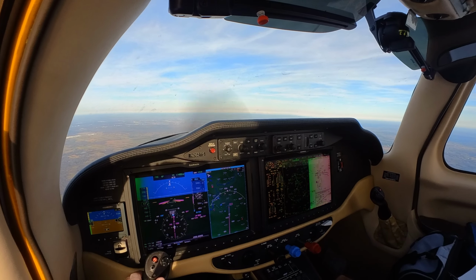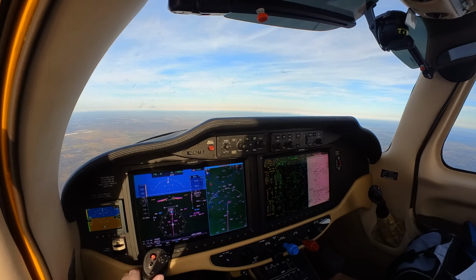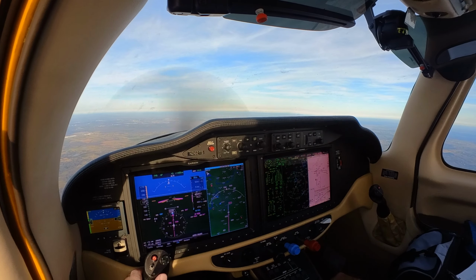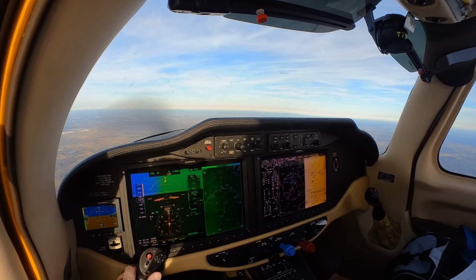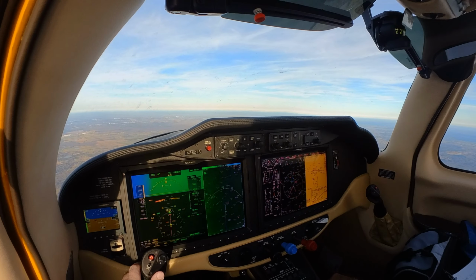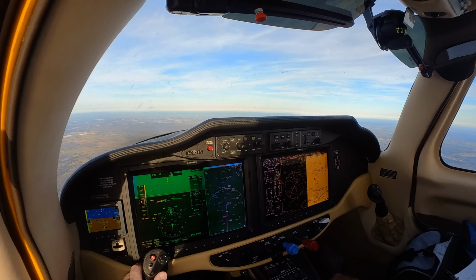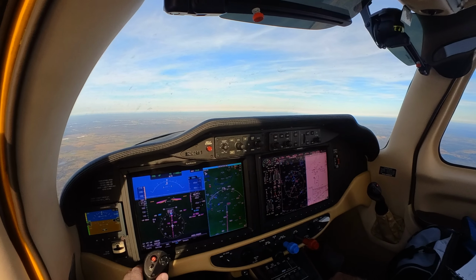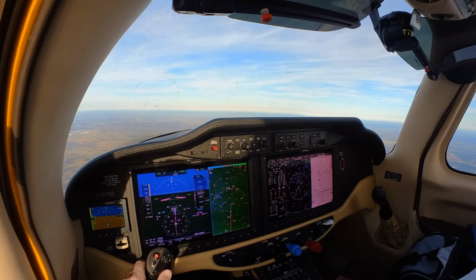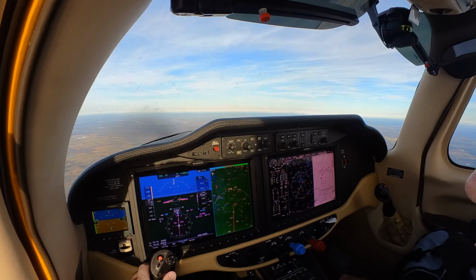Okay, I'm back with you. And even though it's severe clear, if the controller's not busy and if I'm not in a hurry, I like to ask for the approach. In this case, the wind was out of the west, so I asked for the RNAV runway 27 approach, which is due west, into Montgomery. And they certainly gave it to me.